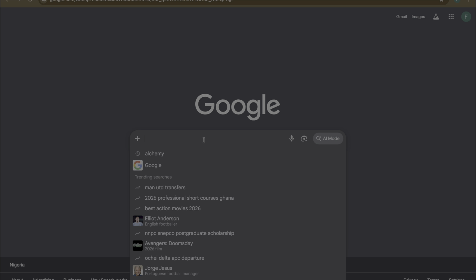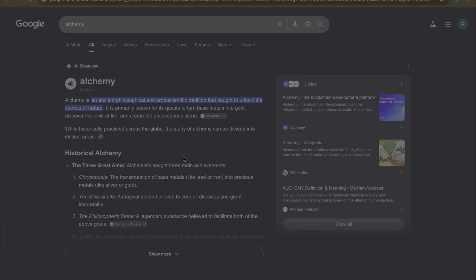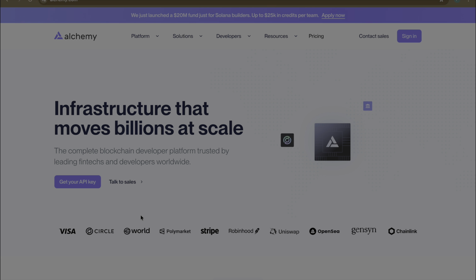I think I've already set up one for this. By the way, you can just check Alchemy out. Like I said, Alchemy is one. I've set up one for this already. This is my test environment. So I'm going to show you my API key. Whatever, I might delete it later after this video. I'm just showing you how you can create yours, right? You can just create yours.